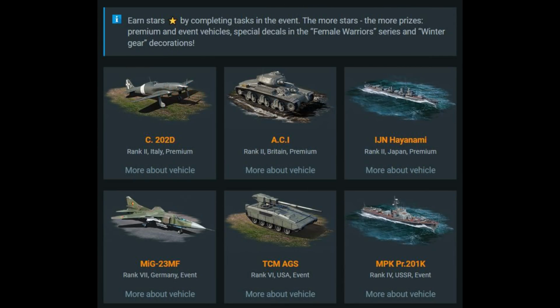And I'll start off with the rewards for the lower end of the event. So first and foremost, we have the C202D. This is a rank 2 Italian premium fighter. Pretty cool. We already have the C202 in the game, but this is of course a variant on that. And being that it is a premium, you cannot buy or sell this on the marketplace.